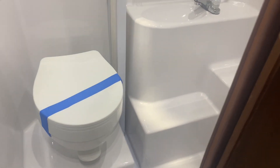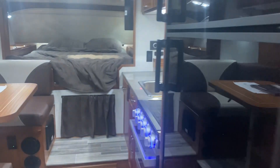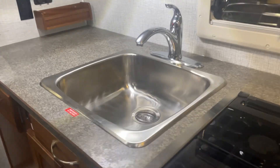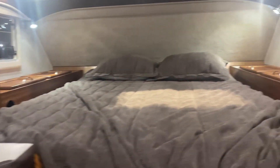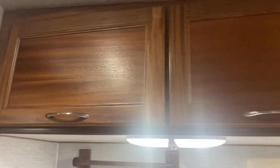So, a truck camper. As you step in, it's a wet bath, sort of — it does have a door right there. And then it has closets and storage space. It has a regular RV refrigerator and RV appliances. It's really not that bad. Of course it's a tight space — this is not something you would want to spend all day in. But for truck campers, these things are always so interesting.